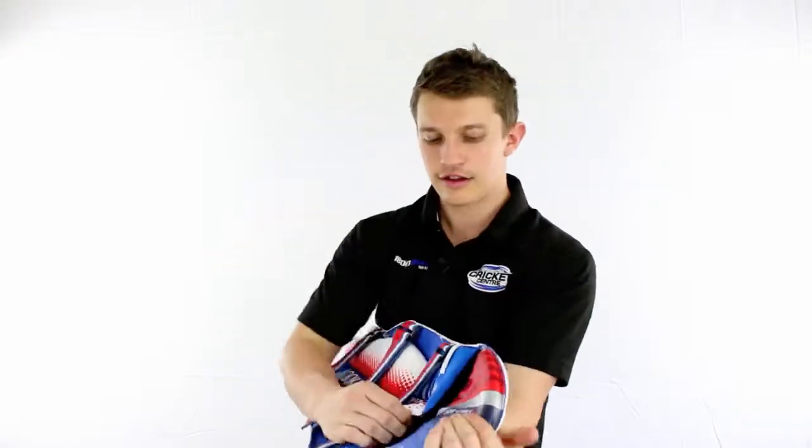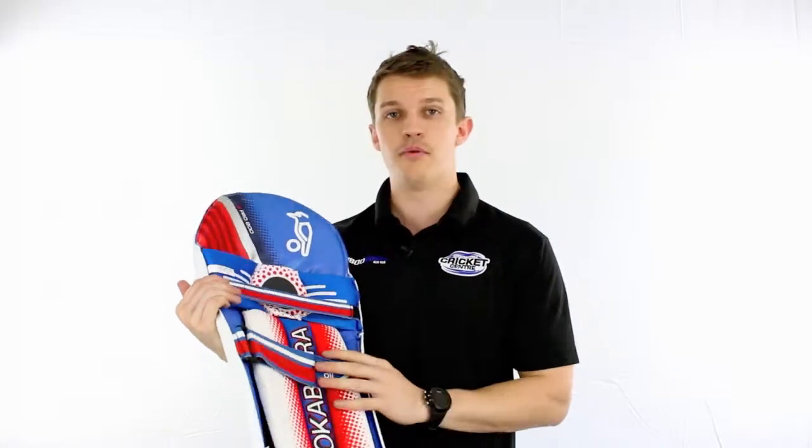If you have a look at it here, it's got a bit of Velcro in there that you can adjust up or down to suit your size and wherever you want your knee. But not a bad entry to mid pad.